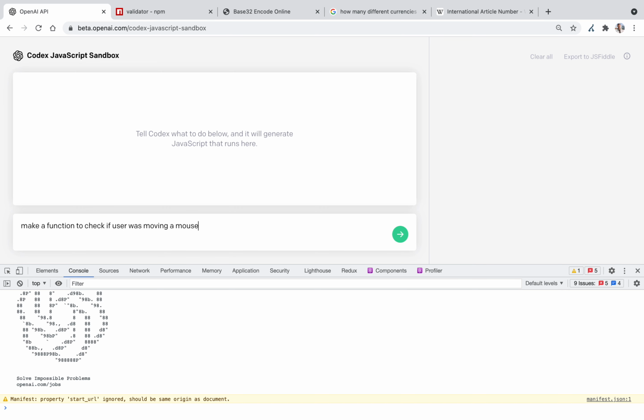If user was moving the mouse within last 30 seconds or clicking any keyboard buttons.